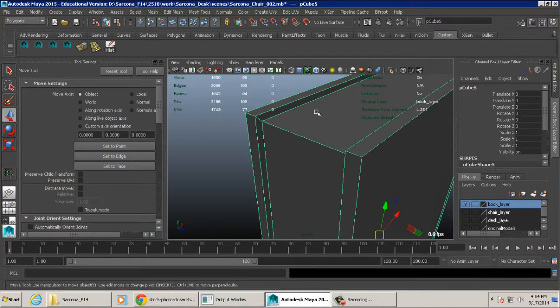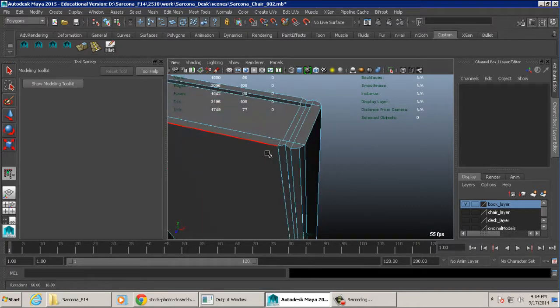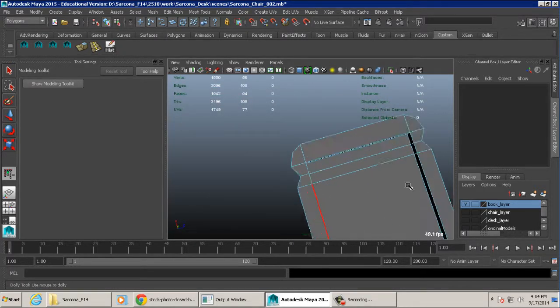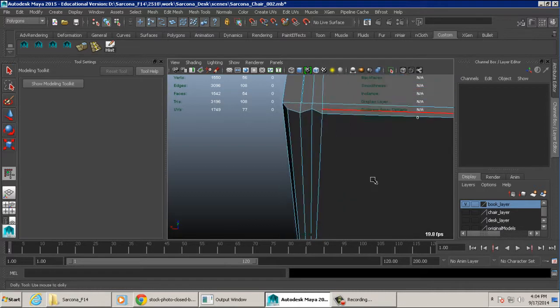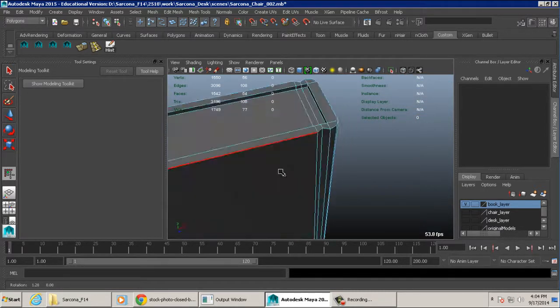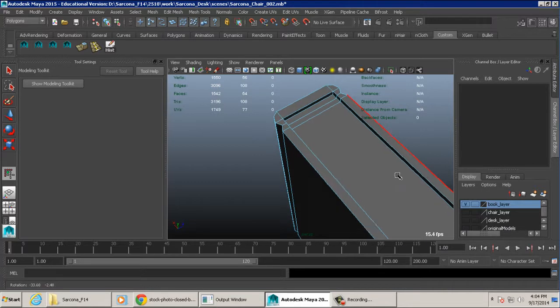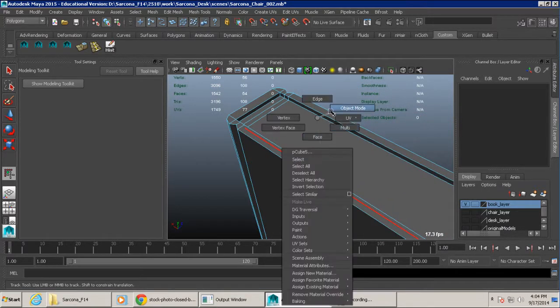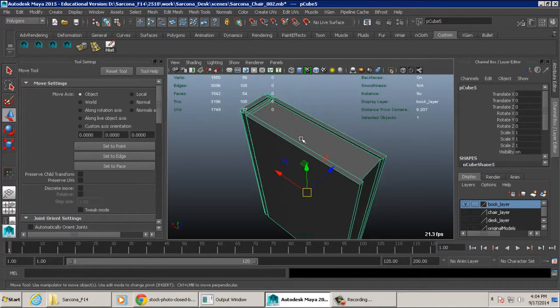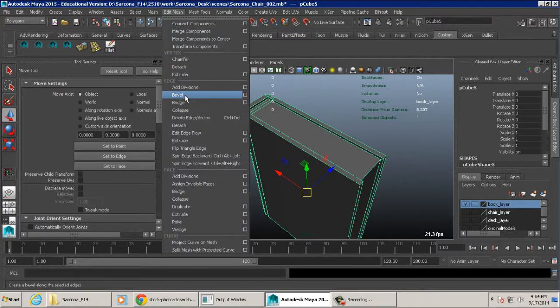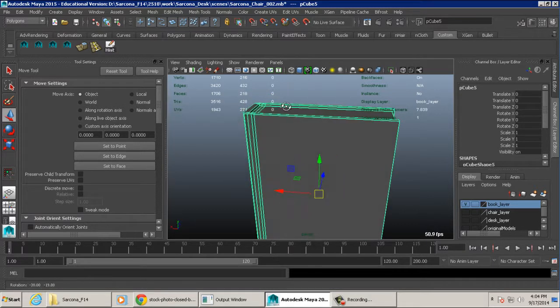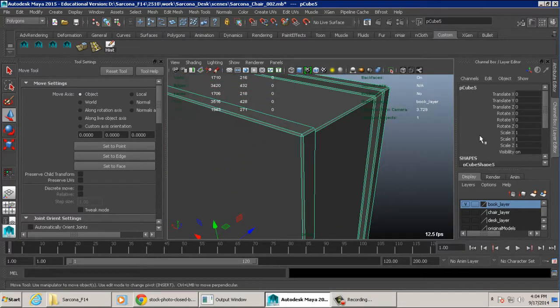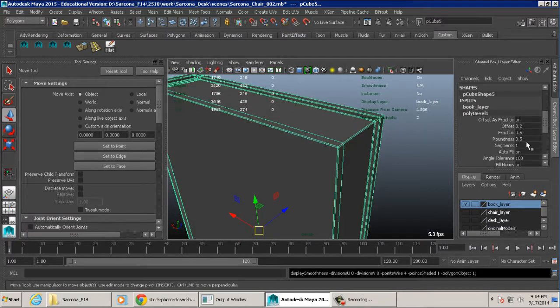So we right click and go to Edge. And what we need to do is select pretty much everything. Hold on a second. Let me see. You know what? Let's do it to everything on the book because there's not that many divisions on it. So let's just go back to object mode. Okay, so go back until it's green, and then just go to Edit Mesh and go to Bevel. Okay, and for the bevel, we're going to put in 2 segments.